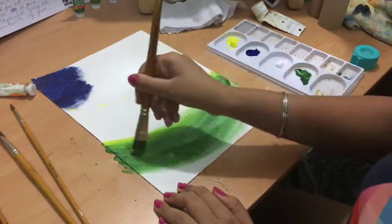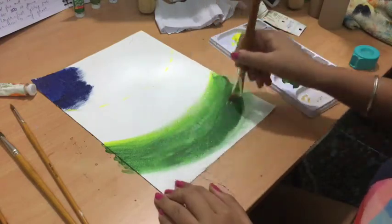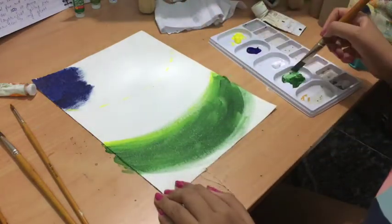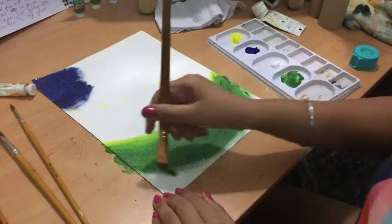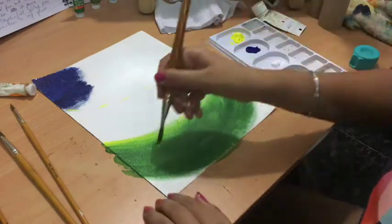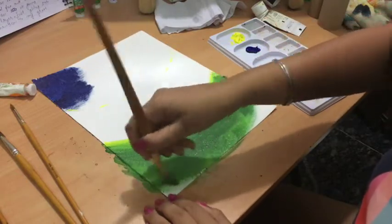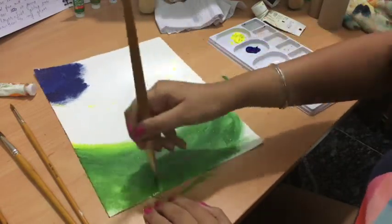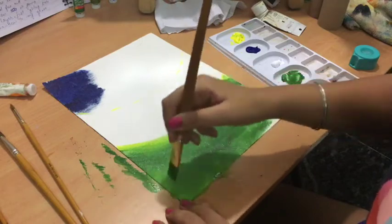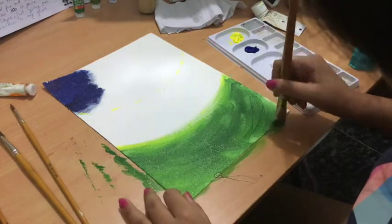If you feel your color is drying up, mix a little bit of fluid in it and go this way. Circular form. See, blend it well. Don't let it be a patchy one. Make sure your white space is covered properly.